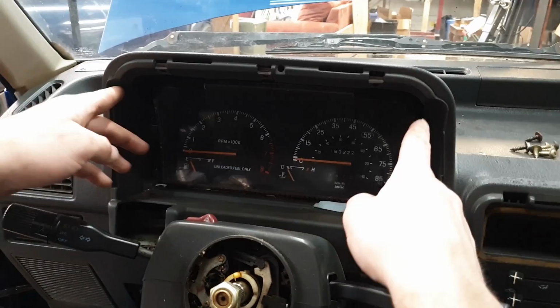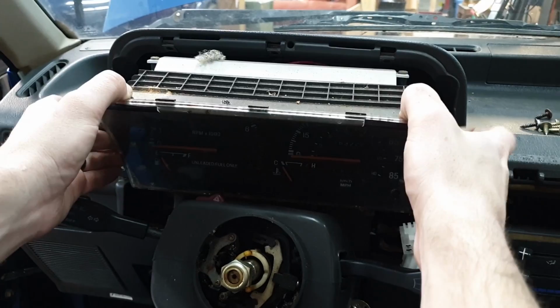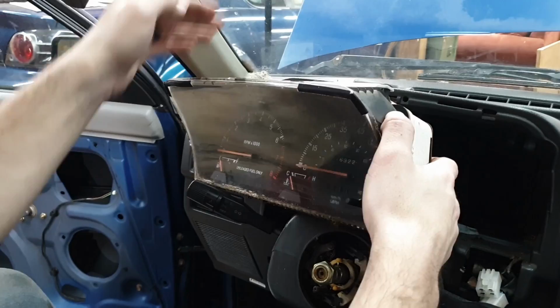Get the cluster the rest of the way out. You just want to grab it from the top edge, kind of up inside, and pull it out towards you as one unit, and then tilt the top down to clear the inside. It's just kind of tipping it down, pulling it out. You'll feel a bit of resistance from the cables. If it's really hard to pull, don't yank on it. Just be nice and slow with it, just until you can kind of get behind it.